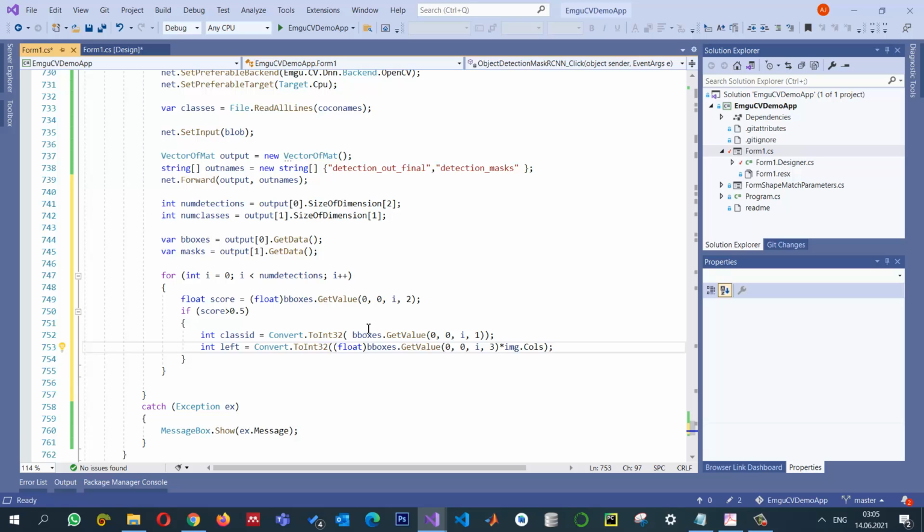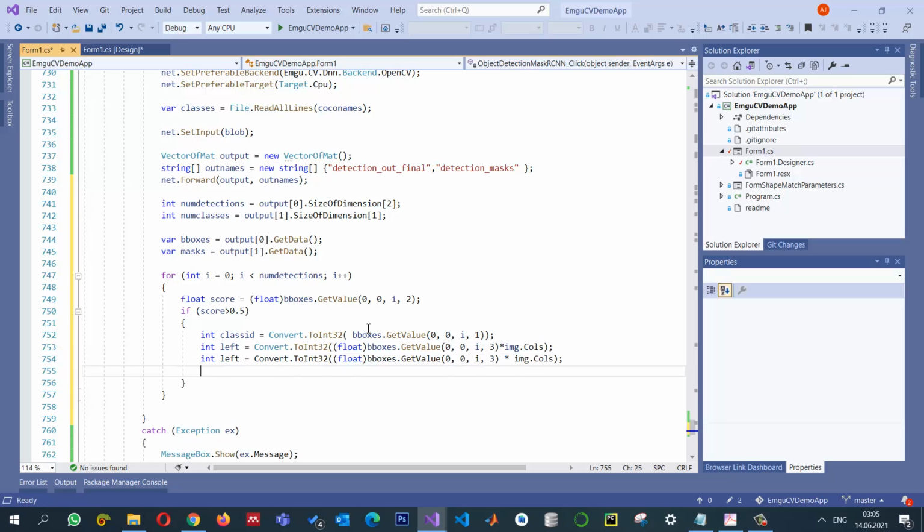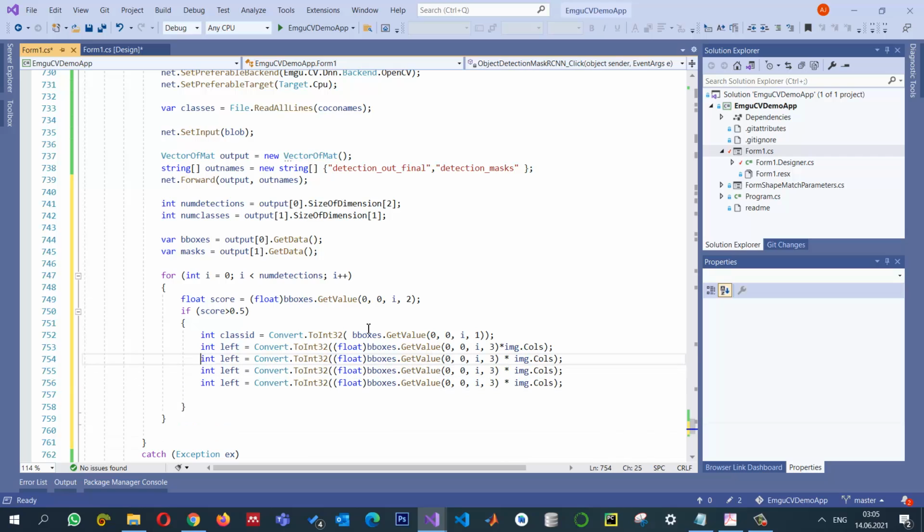Similarly, I will copy, and we need to get the top, the right and the bottom. So I just copy, paste, paste, paste, and rename them to right, top, and bottom. For the right, this information is on the 5th location. Actually, we should write it so that you should not be confused.